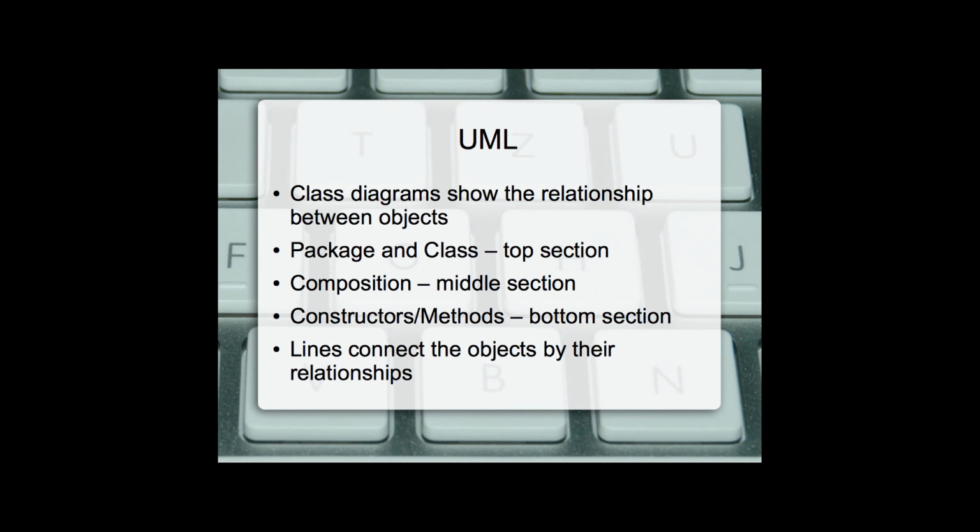Crazy concept, I know. In a UML class diagram, there are 3 chunks in a box. The top chunk is for the package and class, so we can see what its name is and where it fits. The second section is its composition. What are the parts of that object, aka the data members? And we specify the data members with a plus sign if they're visible, and a minus sign if they're private. And finally, we have our constructors and methods in the bottom section, and we use lines with arrows to identify those connections. Let's take a look at that over here for our monster class.